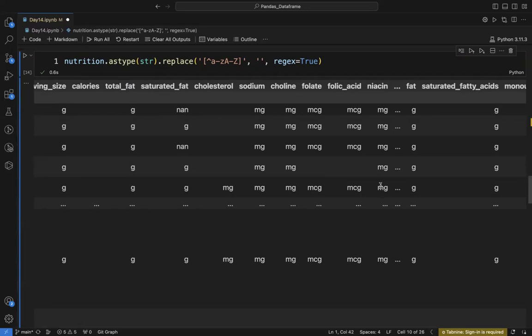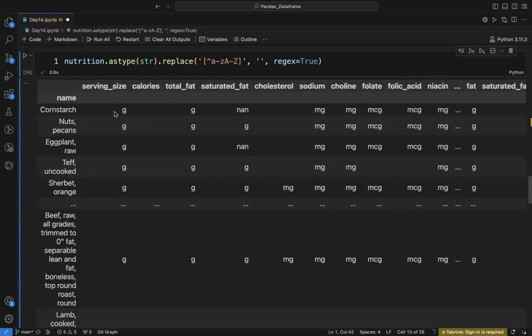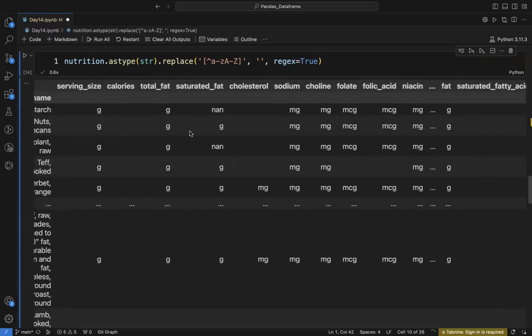Now we have to figure out a way to get the appropriate units from each column, because what is our end goal? Our end goal is to get the unit from each one of the columns, and I want to add that unit to my column label to maintain the identity of the column. But let's say there is a NaN value here, and G is there.